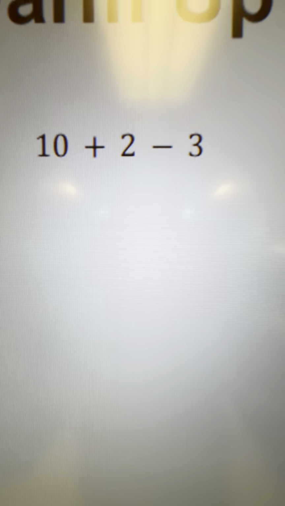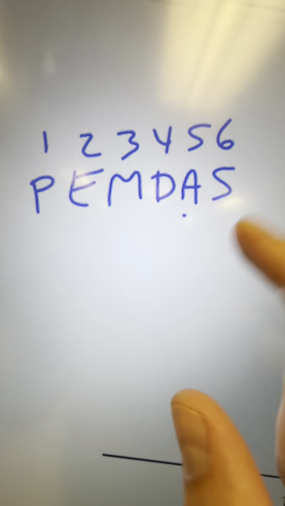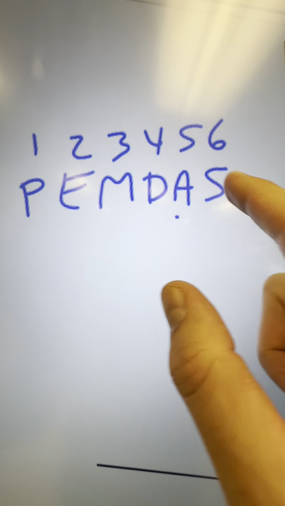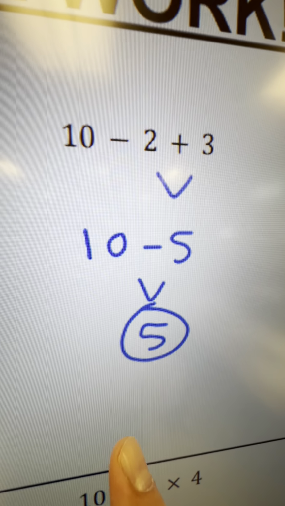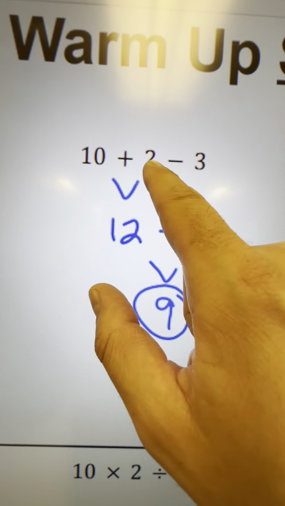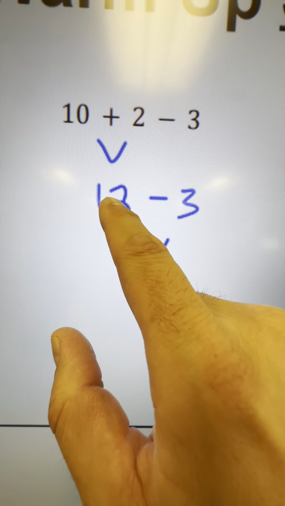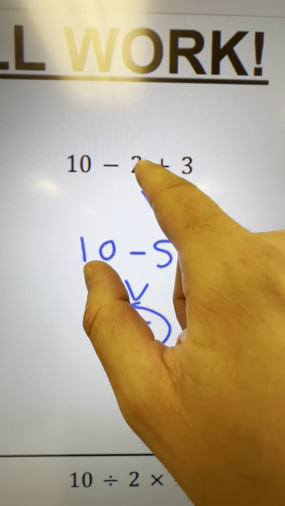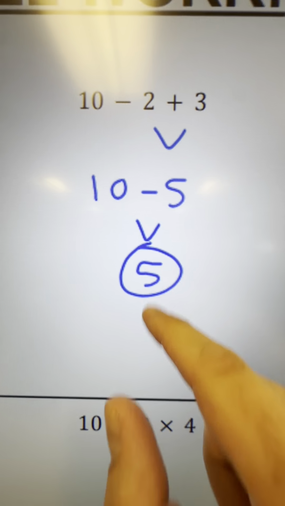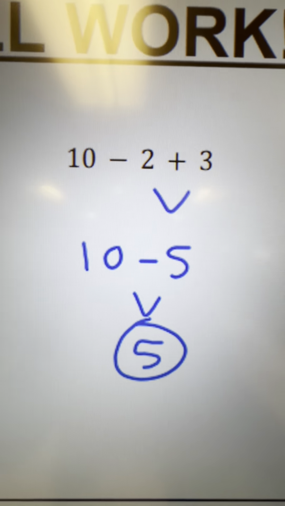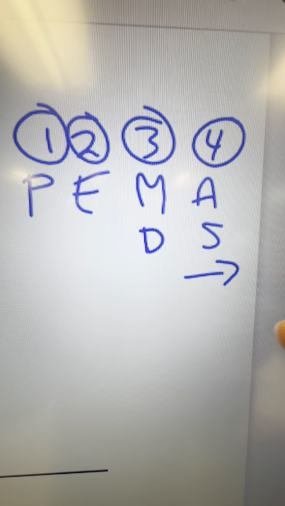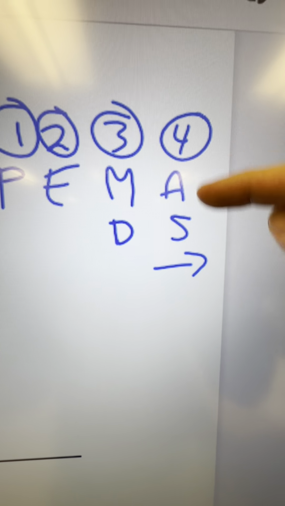Most common mistake number 1, let's look at 2 different examples: 10 plus 2 minus 3 and 10 minus 2 plus 3. If you follow the wrong version, which is adding before subtracting in this case, you're going to get the answer wrong to one of these problems here. So in this example, you can see here adding was done first. 10 plus 2 is 12, and then 12 minus 3 is the last step, and you get 9. Here, we added first. 2 plus 3 is 5, and then 10 minus 5, you get 5. And if you did it that way in this problem, this is the one where you'll get it wrong. So here's an example of what I mentioned earlier, where you're supposed to group multiplying and dividing and adding and subtracting together.